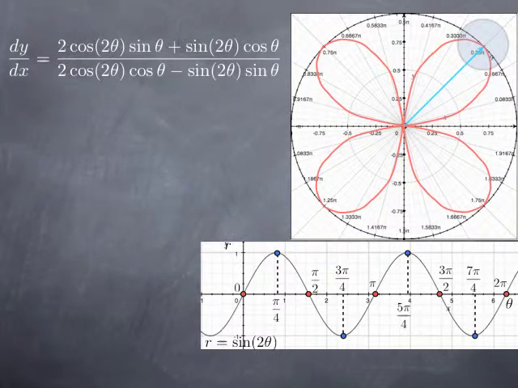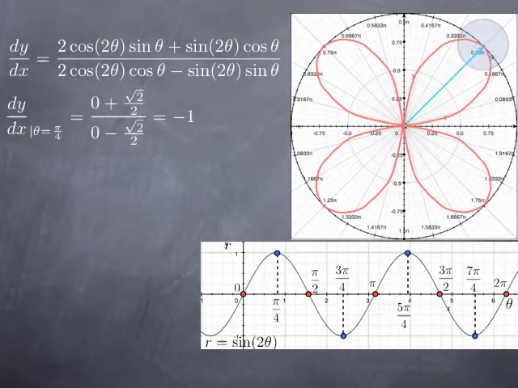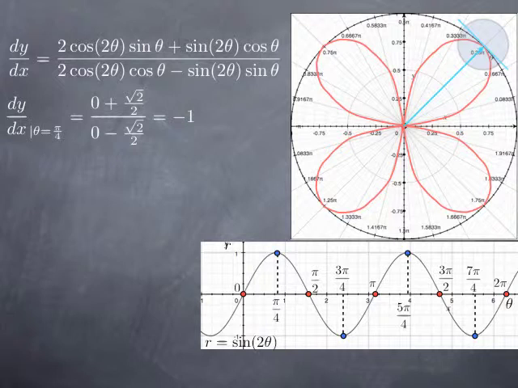dy over dx is really just the derivative of my function sine 2 theta. So that's 2 cosine 2 theta times sine theta plus sine 2 theta times cosine theta, all over 2 cosine 2 theta times cosine theta minus sine 2 theta times sine theta. If we plug pi over 4 in: 2 times pi over 4 is pi over 2, so cosine is zero, and the first term is zero. For the second term, sine is 1 and cosine is root 2 over 2. Similarly at the bottom, the first term is zero and the second term is negative root 2 over 2, so we obtain negative 1 for the quotient. The tangent line is the line of slope negative 1, which is in fact perpendicular to the radius and therefore tangent to the unit circle.